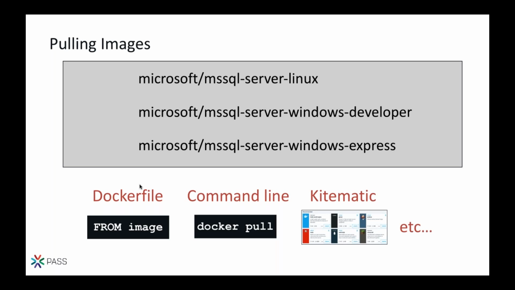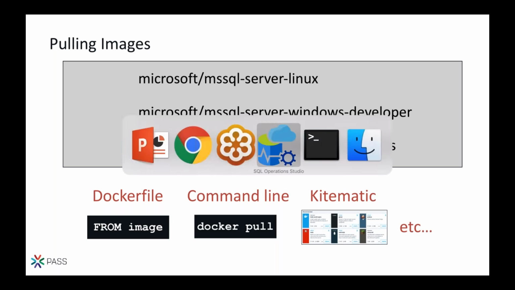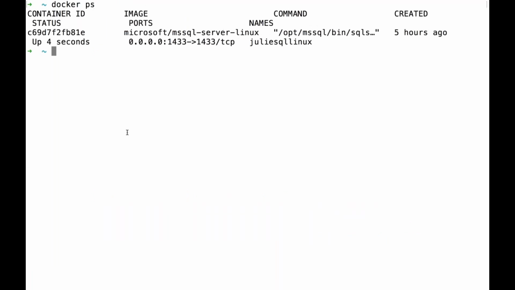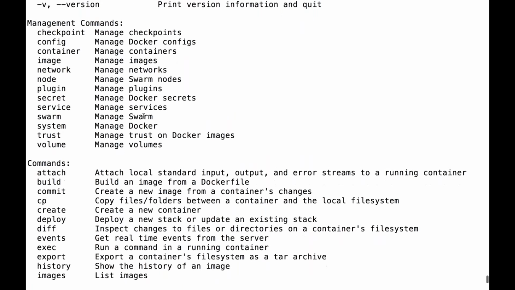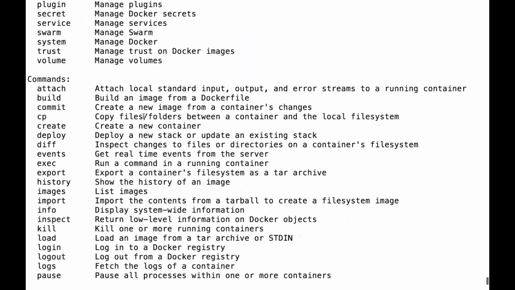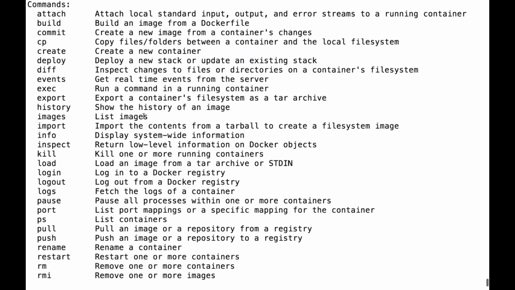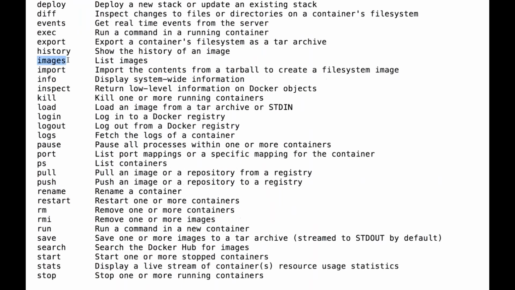I think I'm going to go over to the terminal and just give you a look at the different Docker commands. There are a lot of commands in the Docker CLI, so I'm going to be working with just some of them. docker images lists images.